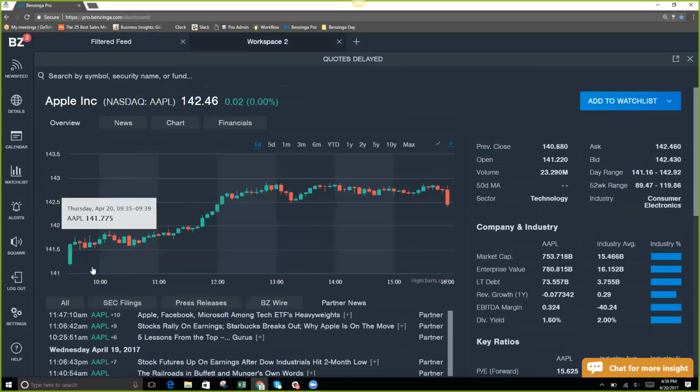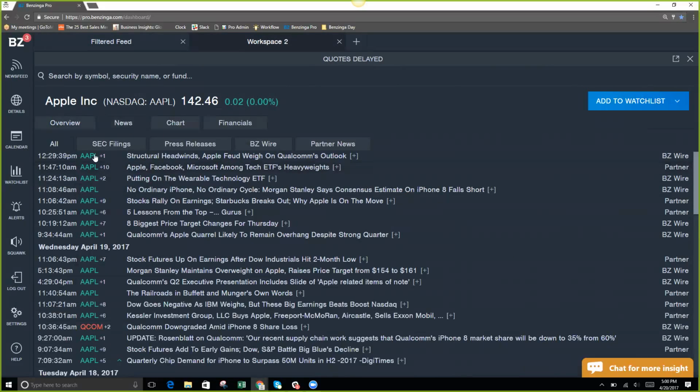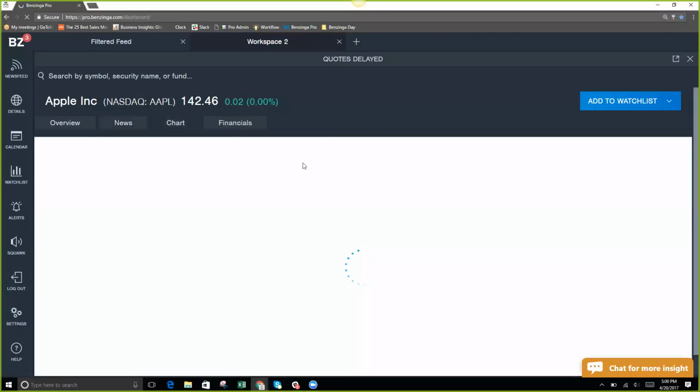So if you wanted to take a deeper dive on Apple, you could come here, select the news tab, and you could see all of the press releases, all of the SEC filings, any type of research you would want to do. If you want to start to look at some fundamentals and pull the chart out, you could just select the chart tab.